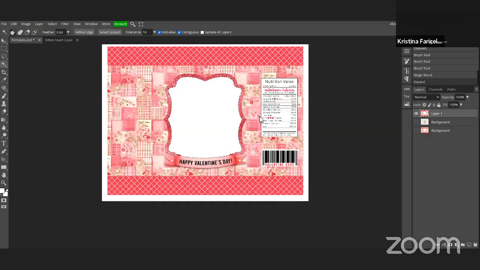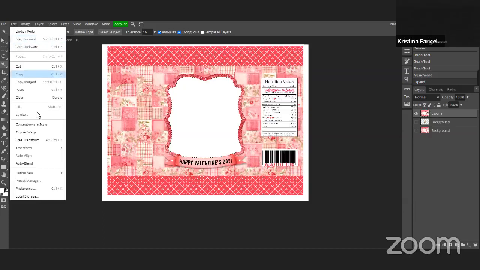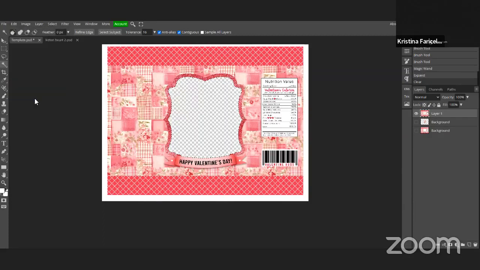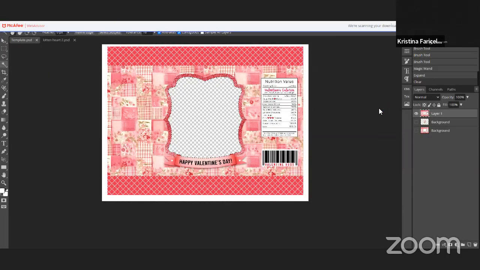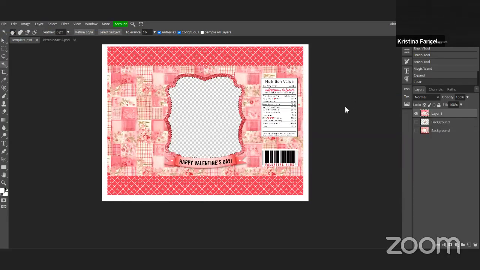And that's just going to take those marching ants in exactly 1 pixel, and that's enough to remove any white that might want to stay when we remove it. So we go back to Edit, select Clear, and now we have a nice clean cut out of there. And then once again, let's hit File, Save. That's going to save our template. Since we've already saved it once, we just hit Save and it's going to save it for us.